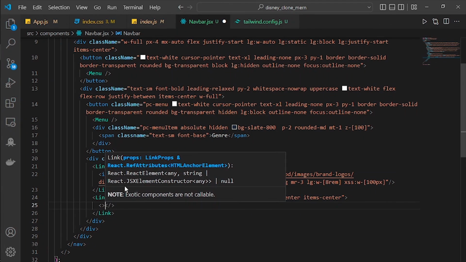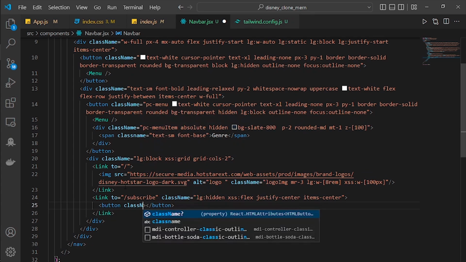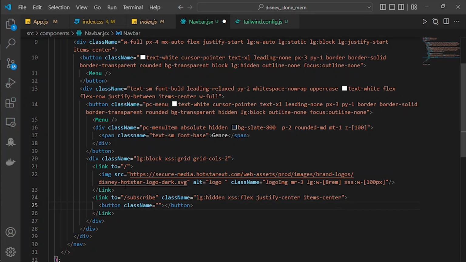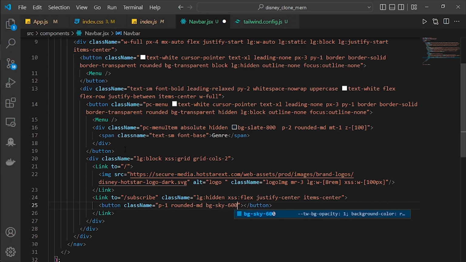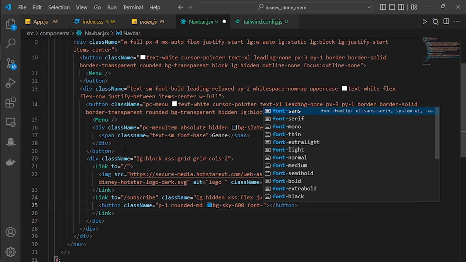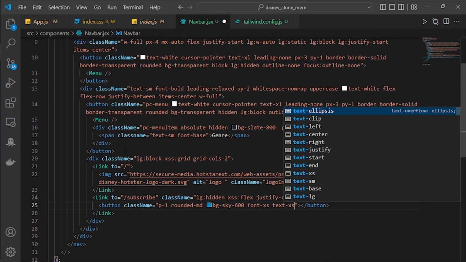Inside of here, we'll have a button with a className equal to b1 round, mg, and then bg for the background is equal to sky 600, font is going to be xs, and text is also going to be xs.